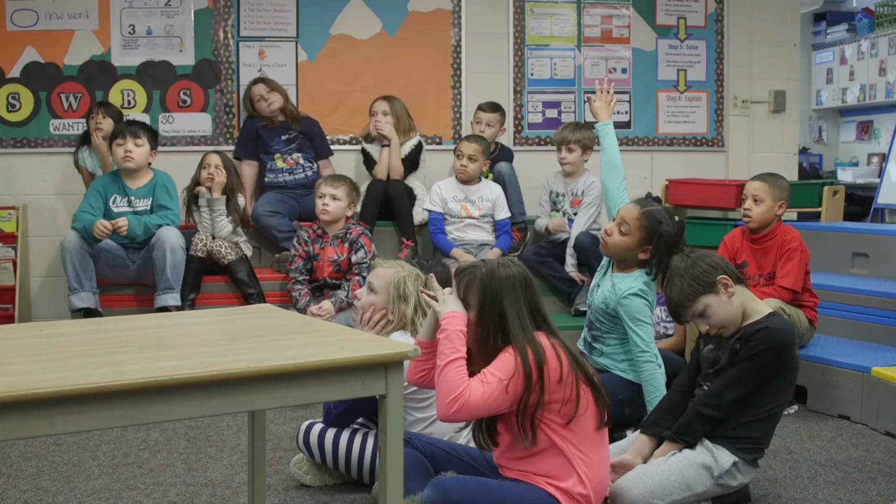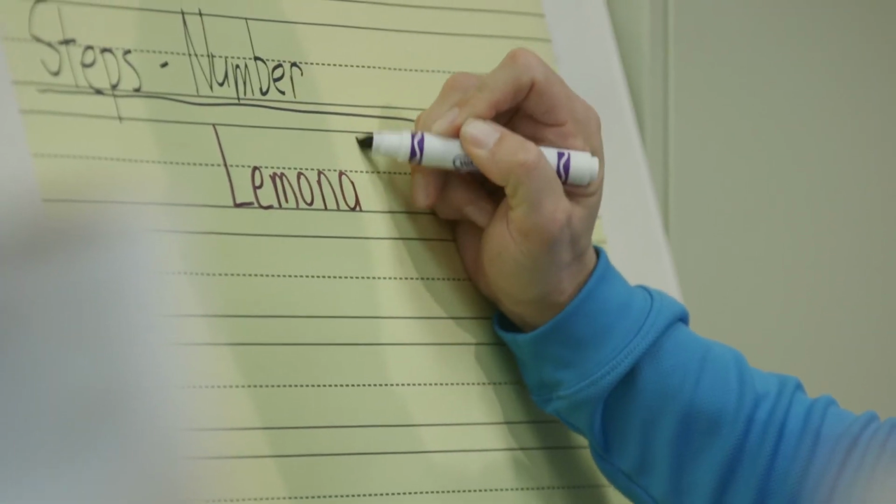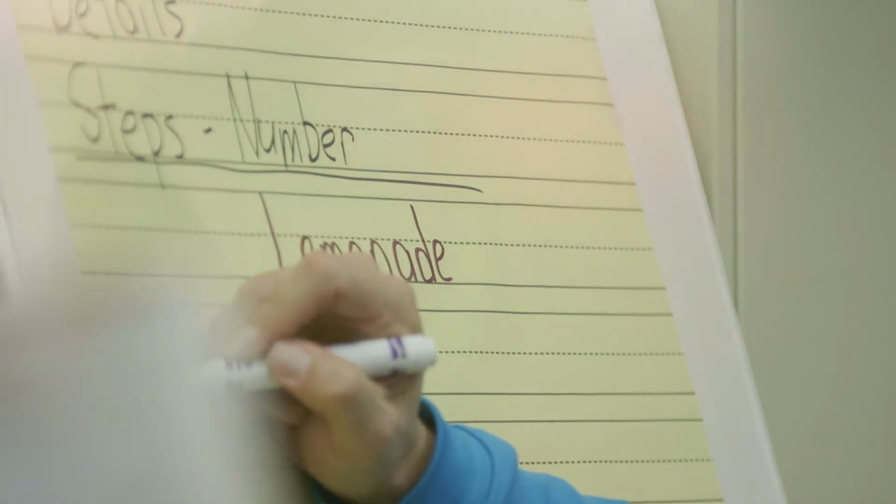So for mentor text, it could be something written by an author we used, a book or an article. Sometimes we're in the computer lab, it might be something off the internet that's written by a professional writer. It can also be something that's written by me that I'm trying to show something specific, or an example from the class of a student or a former student or a student in a different grade of how we want their writing to look and sound. So when I'm looking for a mentor text, I'm looking for the specific features of whatever genre we're working on.